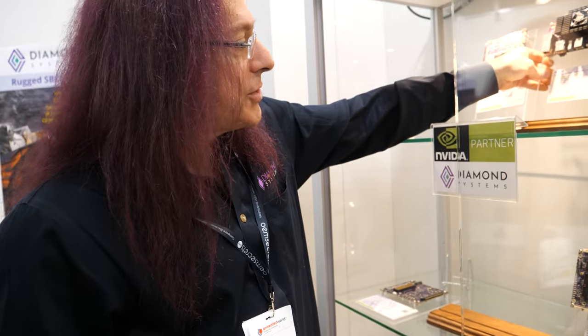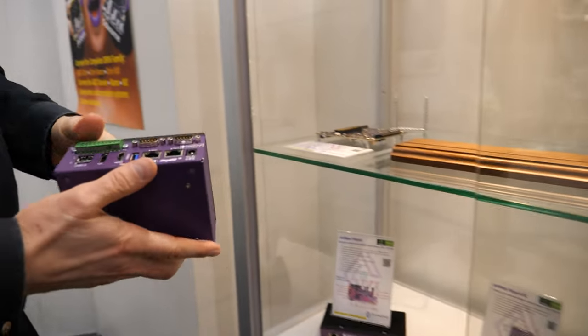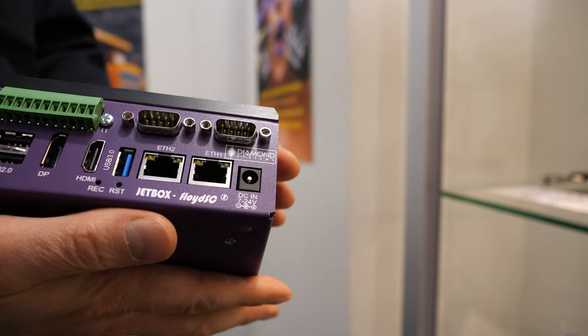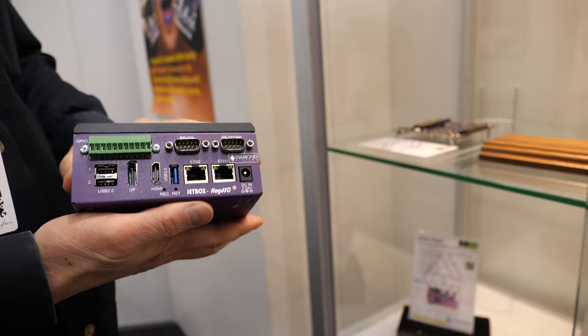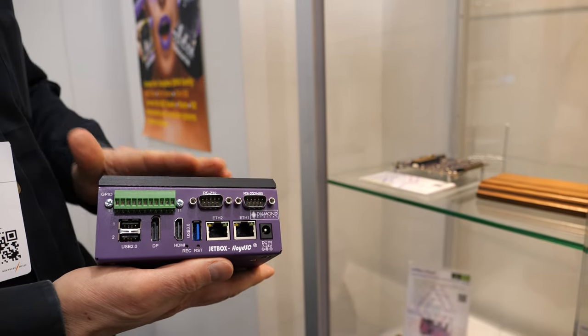Right. So that's it. And this little box. So these smaller systems are designed for this kind of enclosure. So that's why they have those connectors on them. So we put them inside a box, so you buy a complete solution. You can buy the board and make your own enclosure, or you can buy a complete box system from us, ready to go. So the module's in there, the Linux OS is installed, everything's ready to go, just power it up.